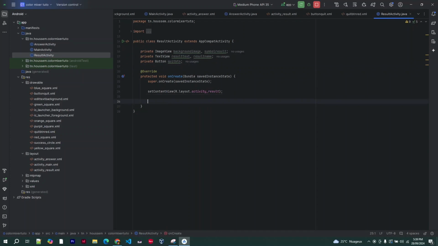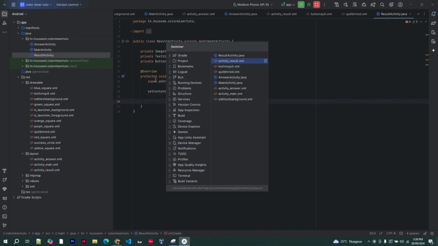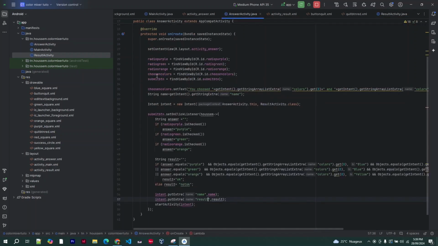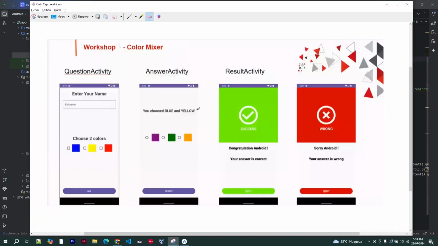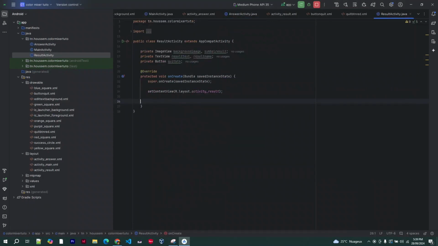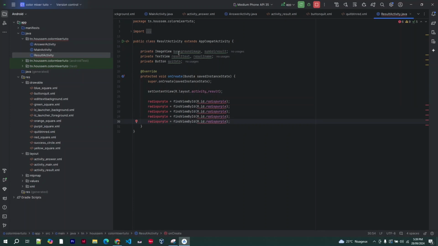So now we need to get them by their ID. So I will copy this. So here I have 1, 2, 3, 4, 5. So let's copy this for all of them.